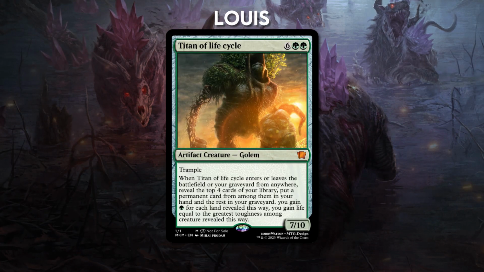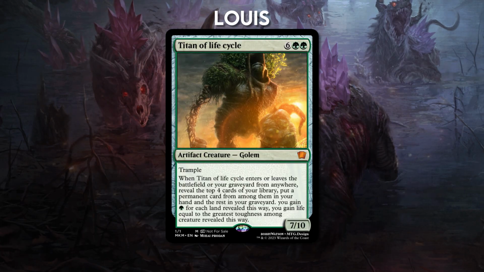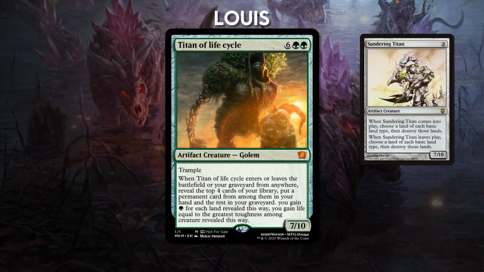Lewis also let us know that he tried to create something that synergized with decks trying to cheat creatures into play, kind of a callback to Sundering Titan, which used to be a main reanimation target. So Thoralf, what do you think? I'm going to give it a 4. I landed on 3.